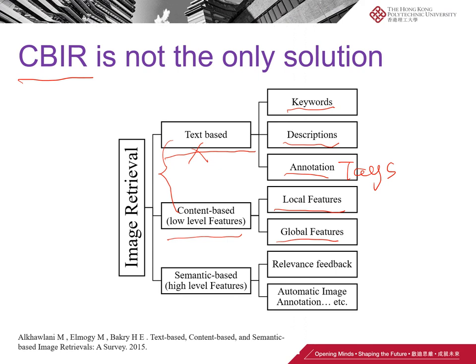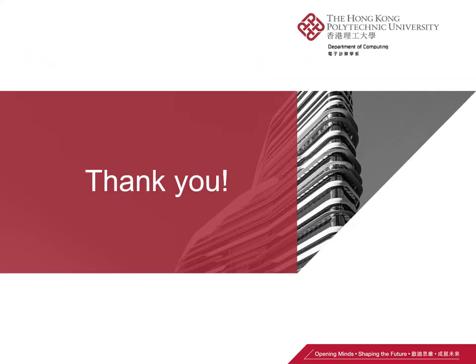Also, what we introduced are low-level features — they're called low-level because they are just numbers and don't carry semantic concepts. But sometimes we want semantic-level search: does this image contain a car or a building? In that case we need semantic-based search methods. This is a computer vision course for beginners so we won't go into that detail — if you're interested you can search using those keywords. Those methods can also be combined together to generate real retrieval systems. Thank you very much, and that's all for today.